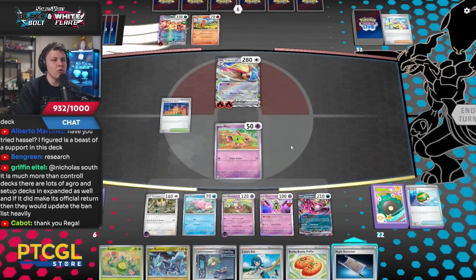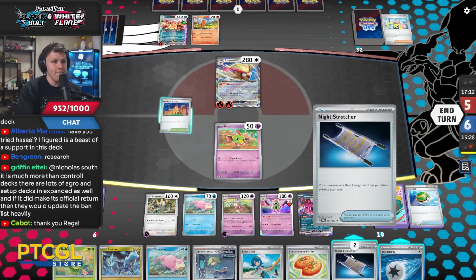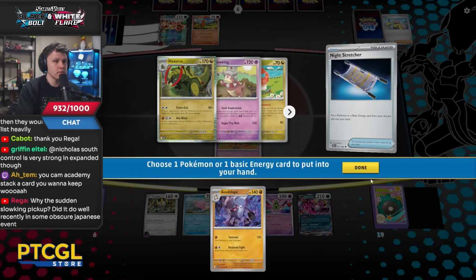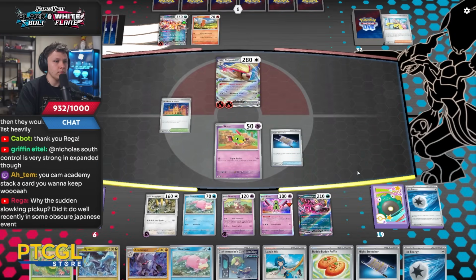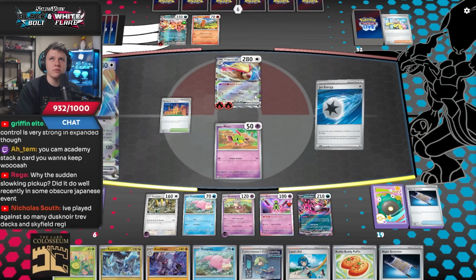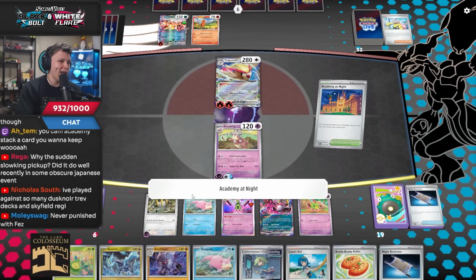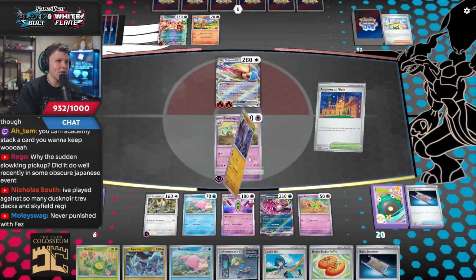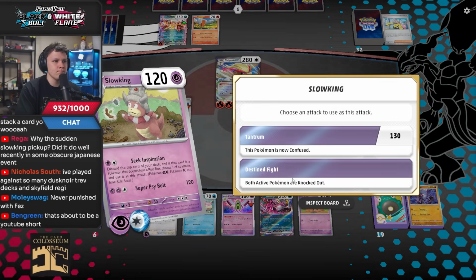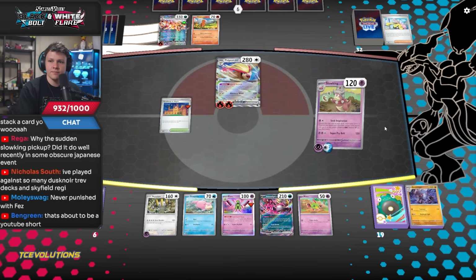I need a lot here. Well, no, I just need Jet. I don't need that one. Is that my only way to KO this bird? I think it is, right? That bird's gotta go though, man. That bird has gotta go. Goodbye, bird. Destined fight. Everybody dies.